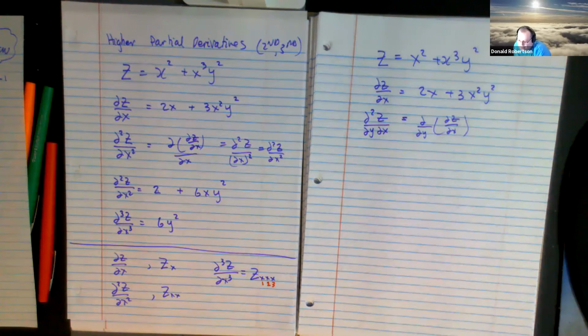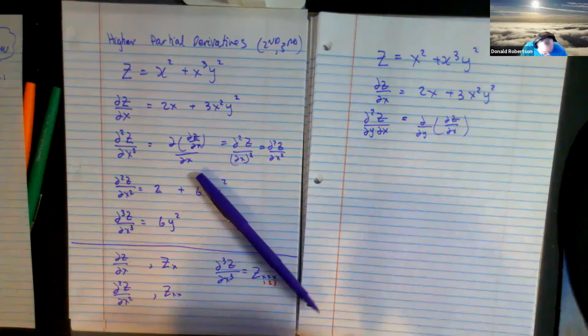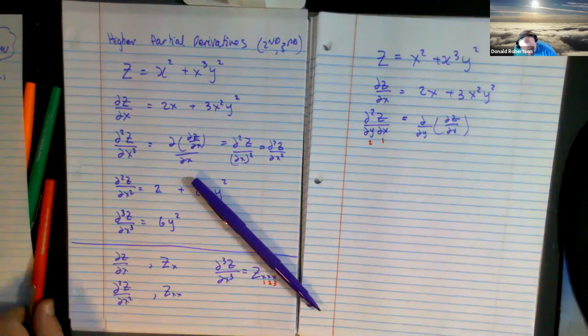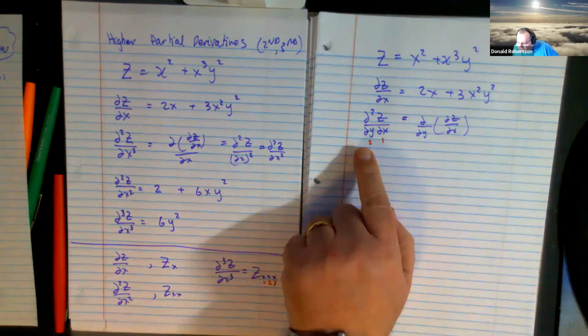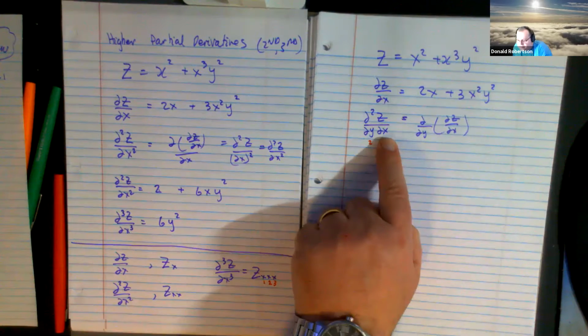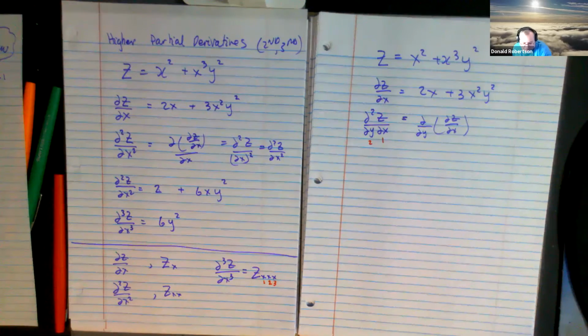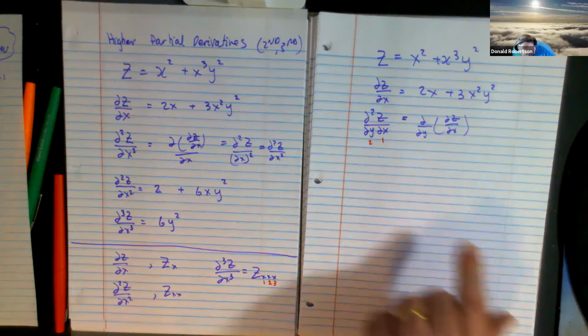Now, do you see that that notation is quite clunky? Because when you see something like that, isn't the idea you do y, then you do x? Because we read from left to right. Well, not everyone reads from left to right. I think the Arabic and the Israeli Jewish people read the other way, right? So it's actually right to left for them, right? But that's what this means.